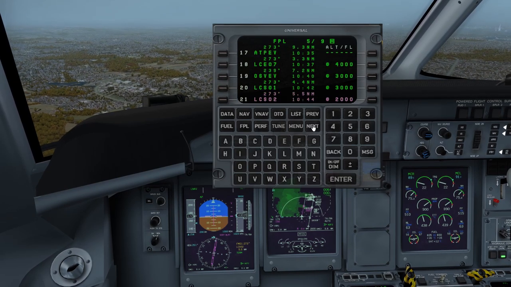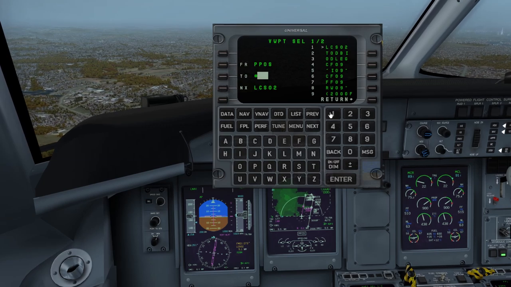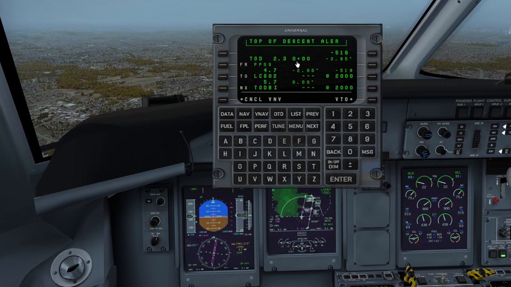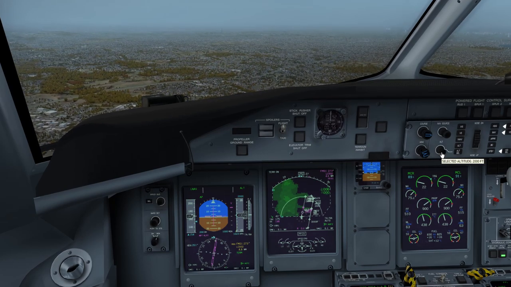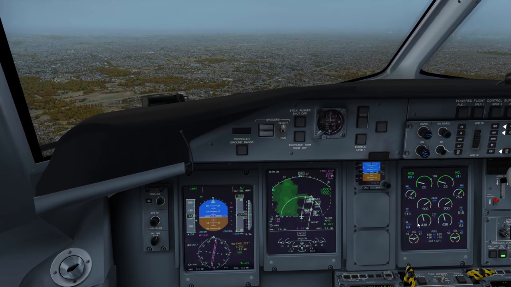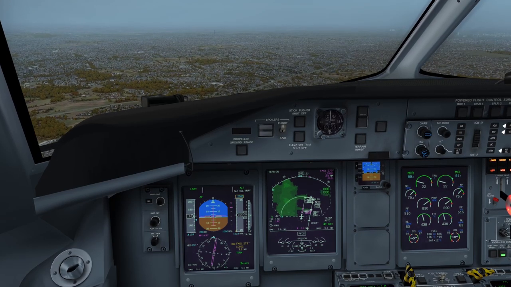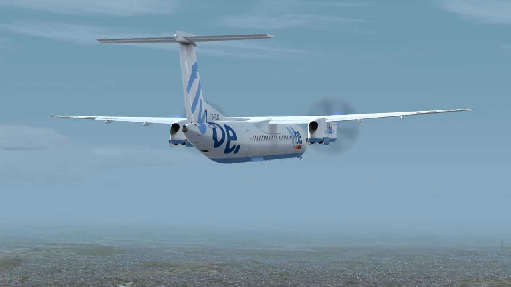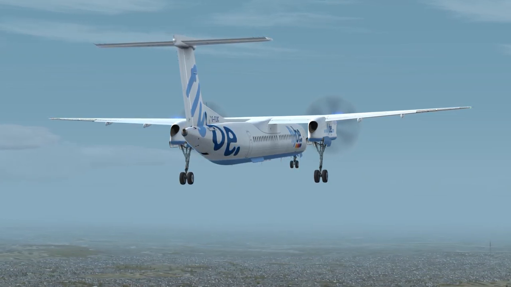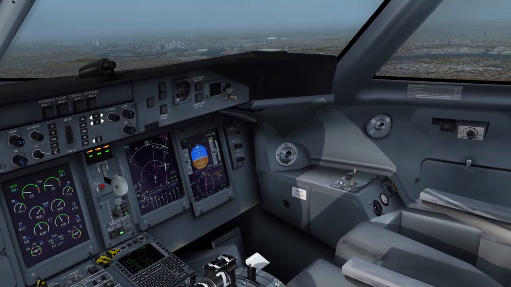Now to plan in our last descent, and that will be to 2,000 feet, which is our approach altitude as well. That's now set. Gear down. And through the haze, we're getting our first look at London City.